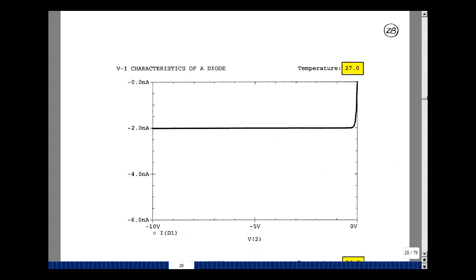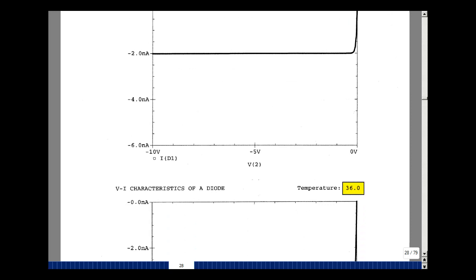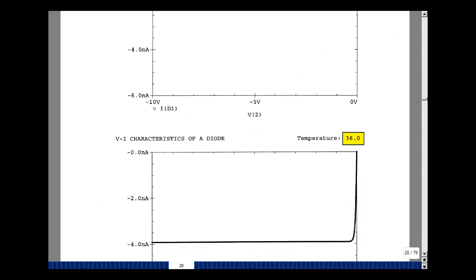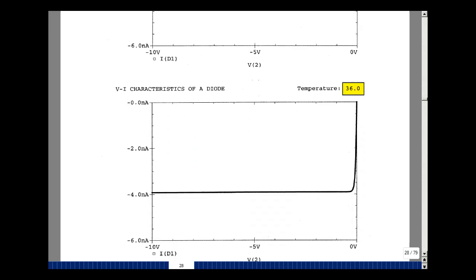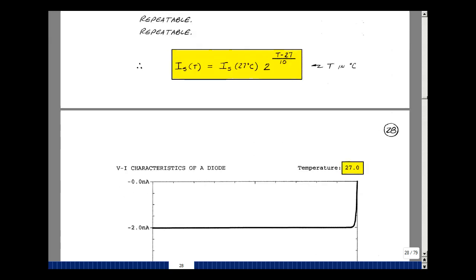If you had a sponge and you put water in it, there's a point where you can't put any more water in it, it's just saturated. That's what that means. We use that term in electronics quite a bit, especially with transistors. Here's the second simulation, and again, I ran many simulations till roughly this doubled, and that was really at about minus 4 nanoamps. Let's go back to the previous page at the bottom, draw some conclusions here.